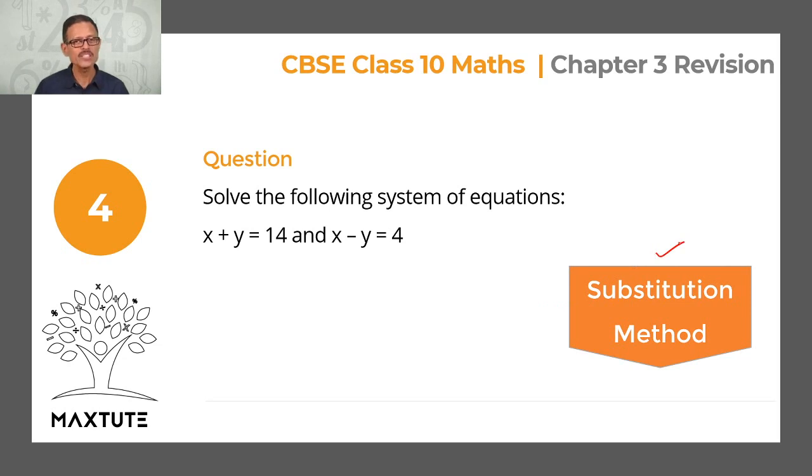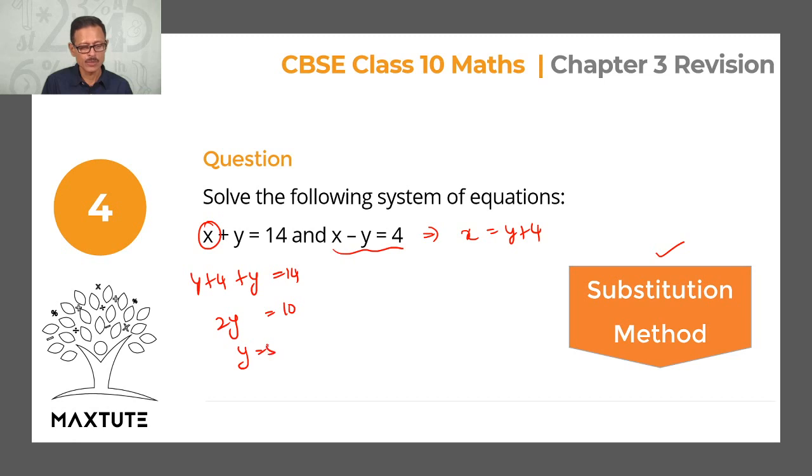Here I'm going to solve it using the substitution method. The question has not mentioned it, just to elucidate this method. These two equations are given. I'm going to write x in terms of y, picking the second equation. So x becomes y plus 4. In the substitution method, what am I going to do? I'm going to plug in the value of x in the first equation as y plus 4. We rewrote the second equation to get x in terms of y. We're taking that value of x and we're going to substitute it in the first equation. So y plus 4 plus another y is equal to 14. Take the 4 to the right hand side, we'll get a 10. So you'll have 2y equals 10, or y is equal to 5.